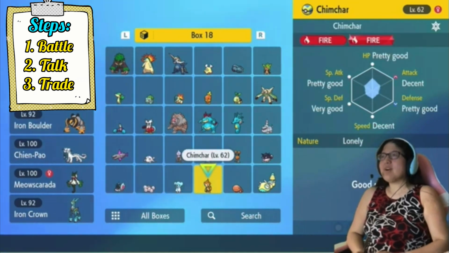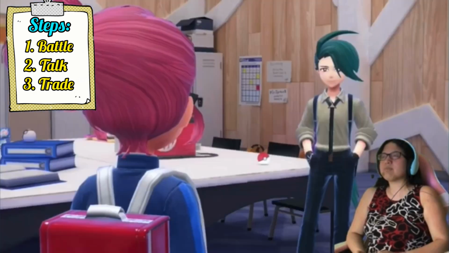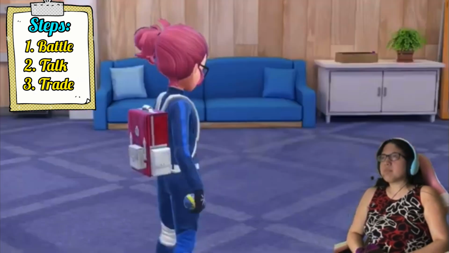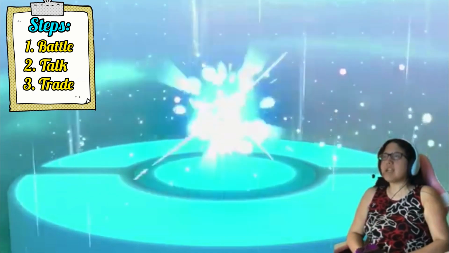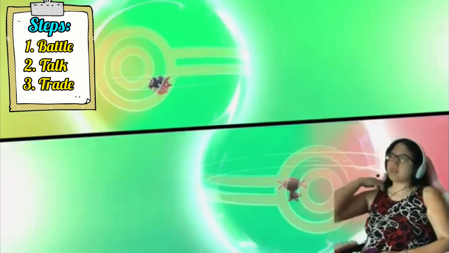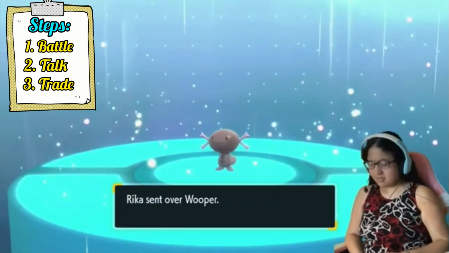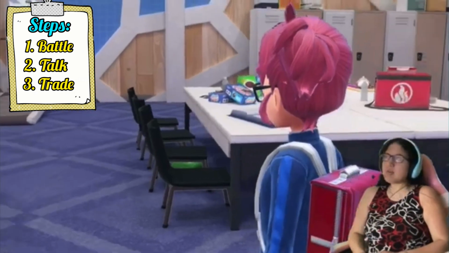Okay. Well, here. A Pokemon you can't find in Paldea. Here you go. So, you ready to trade your Quillfish for my Wooper? Sure am. Let's watch it fly to the sky and come right back down to the person right in front of me. It's a Paldean Wooper. I don't really need it. I mean, I don't need any of these Pokemon they give me, but did she have to give me a baby Pokemon?